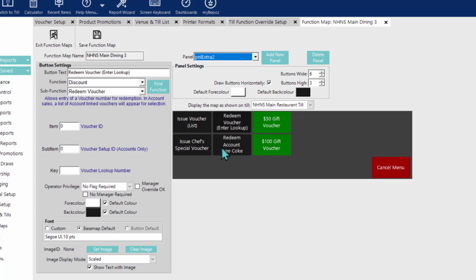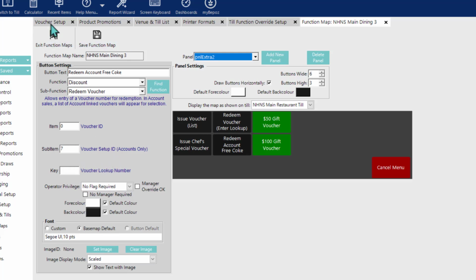But we could have one of these set up like this, where, specifically for accounts, we can see this is accounts only. We can configure this with a specific voucher setup ID, and then if the account has one of those vouchers linked, it will be claimed automatically. For this example, I've got this set up for the auto product finalize free Coke voucher.